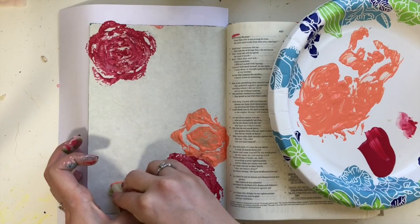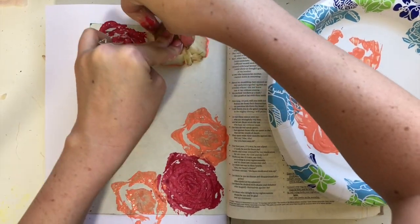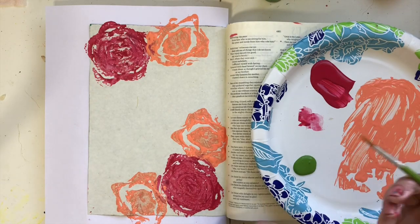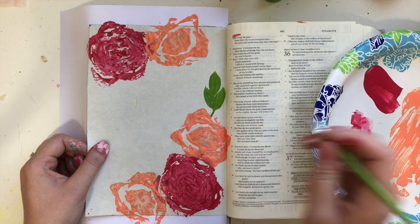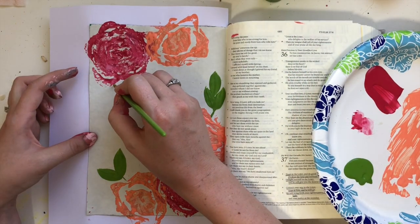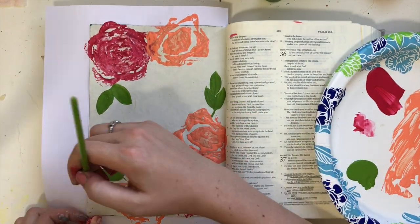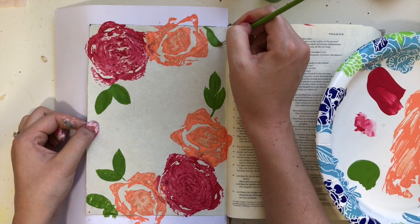I think overall you get the impression of flowers, and that's what I was going for. The reason I'm sharing these, even though the pages aren't perfect — normally I like to post tutorials where I actually know what I'm doing completely, but this was my first time and I'm posting it because I want you to know that we're all human. We all have pages that we don't completely love, but sometimes we have some really cool ideas, and it's not all about creating the perfect page. It's about spending time in the word. I truly believe it's so important to have fun with it. Trying out these household objects, even if vegetable pages aren't for you, trying out maybe one of my other series can be a super fun and unique way to add some paint and color into your Bible.